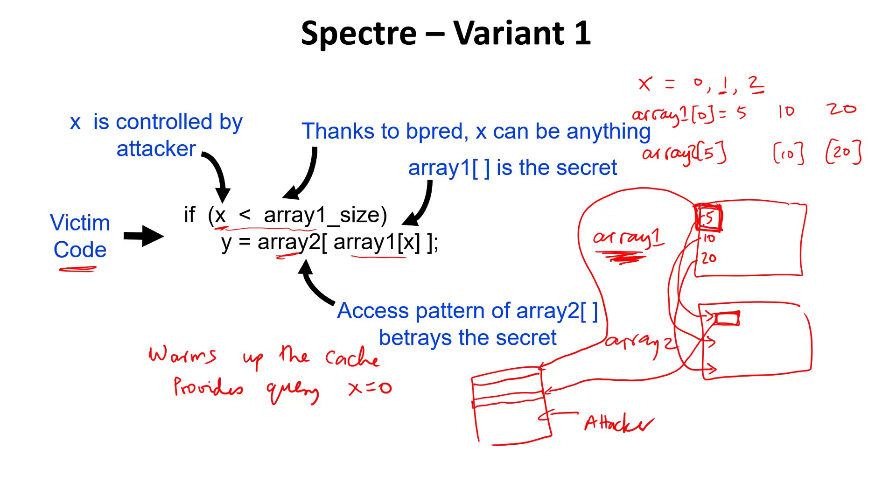Now that the query has been serviced, the control returns back to the attacker. The attacker now is going to walk through its cache and take timing measurements of exactly how long it takes to access each of its elements. All the elements of the attacker that sit in these locations over here are going to be cache hits. But the attacker sees a cache miss over here at index 0, and it sees a cache miss over here at index 5. The cache miss at index 0 was expected because the attacker provided an input of X equal to 0. But this miss over here reveals that the contents of array 1 over here was the number 5. Even though the number 5 was never directly handed over to the attacker, the contents of array 1 are determining the footprints in array 2 and hence determining the footprints being left behind in the cache. The attacker uses a side channel to figure out exactly what that footprint is.